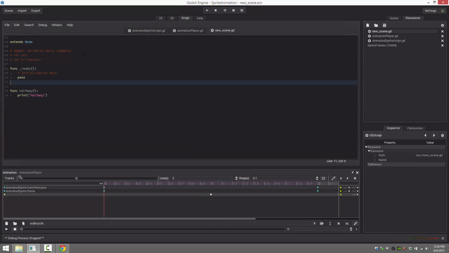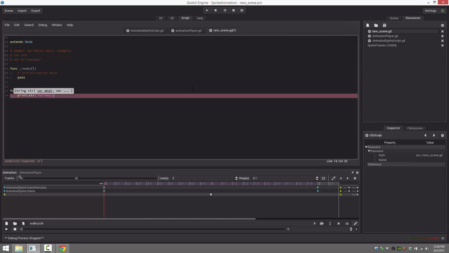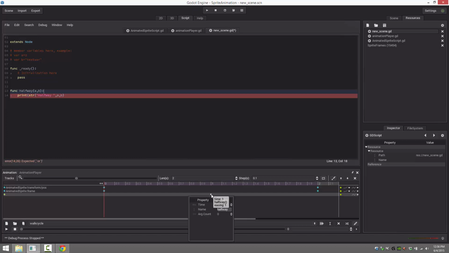The one other thing to show you there, let's go ahead and add some parameters here. So str and then space and a b. You can also, I'm guessing you can guess at this point, pass in parameters. So we'll give the first one as a float of value 42, and the second one is a string called, let's say, there.